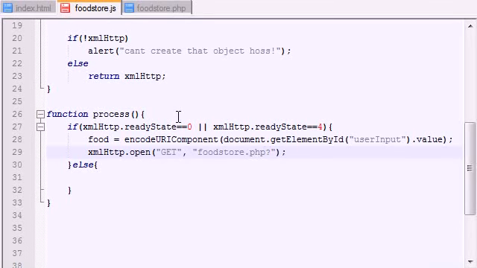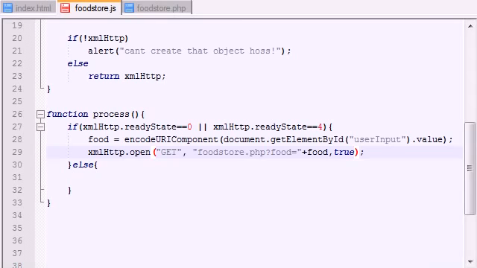And the first parameter you separate with a question mark, so food is equal to, and now in order to append strings in JavaScript you just use plus food, and the last parameter is basically this. Alright, so let me go ahead and talk you through this. So this is basically what we're sending to the PHP file. So first parameter is what type of request, get. The second parameter is, okay, you said you're going to send get, now give me the URL pretty much. Now the third parameter is just go ahead and type true for now.